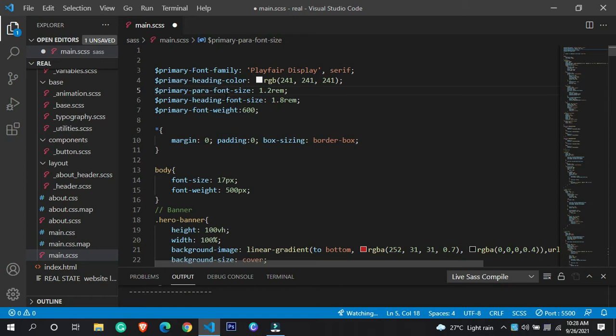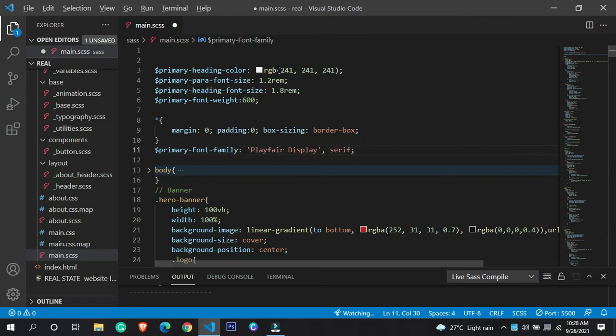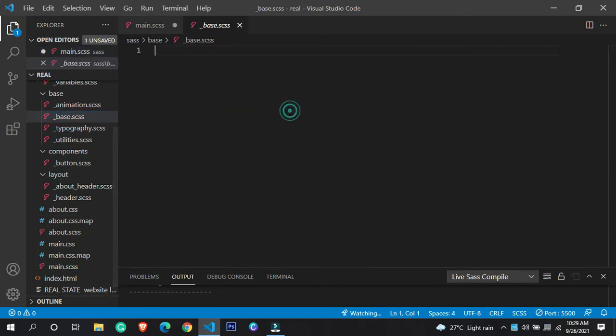I have to cut this body section, as well as this paragraph. I'm going to take it, this is the primary.